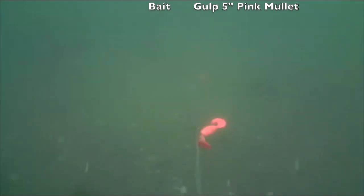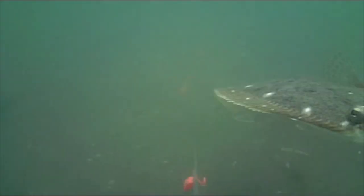I was fishing using our pink deadly double, the Fishing OC pink deadly double, and the first sign of life is this fish that comes up from the bottom right there and literally swims right up toward the camera. Kind of hovers in there for a few seconds, and then he heads off to the side. And then there was also this big fish center screen there. Doubt that's the same fish, but that's a really nice fish there, probably 20 plus inches, because we're using 5-inch Gulps in this particular fishing trip.